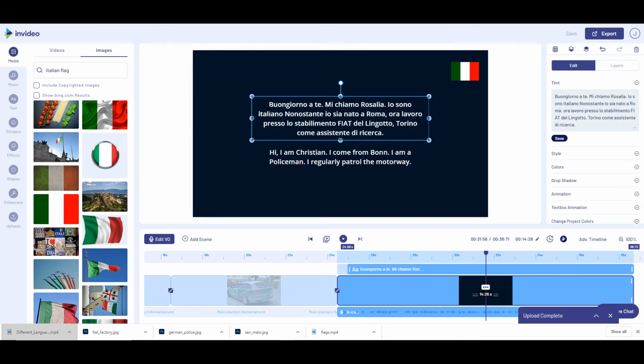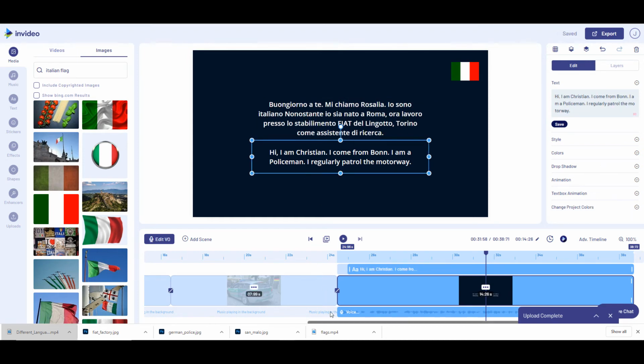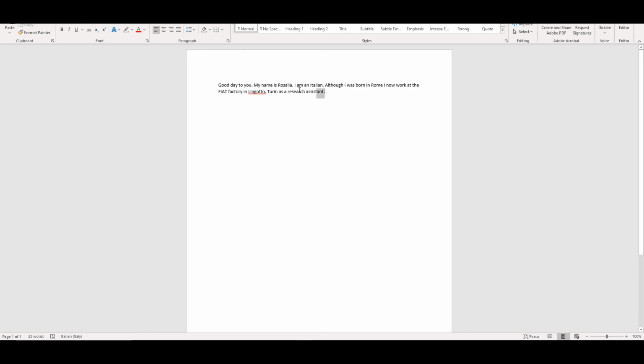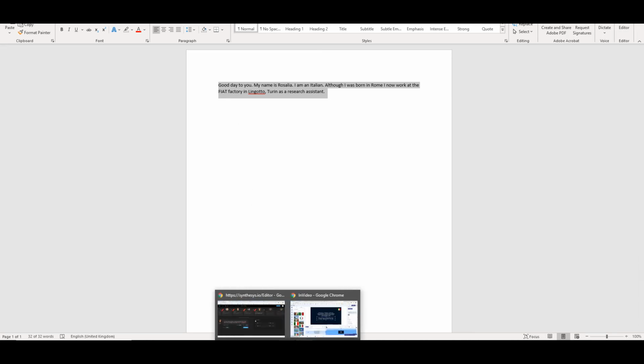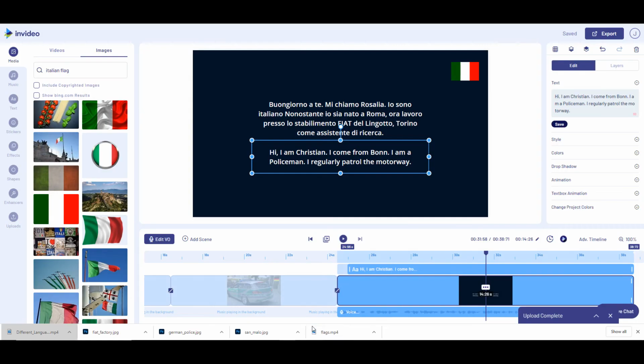So now I've got my Italian piece in there, and I'm going to go back to here, and this time I am going to go to Word and I'm going to pinch it from Word, but I could just as equally have copied that from Google Translate, but I actually have it in both places. Now what I have a habit of doing, when I've done a translation, is to add them all into Word so that I can save them, and if I need to go back I haven't got to go and retranslate, etc.